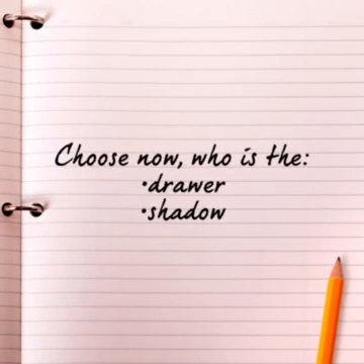With your partner, you can either both do this or just one do it. What I want is one person to be a drawer and one person to be the shadow. Go ahead and choose who is going to be who, and then come right back. Choose now. Who is the drawer, who is the shadow? So Bella and I chose who is going to be who. Bella decided that she's going to be the shadow and I am going to be the drawer.